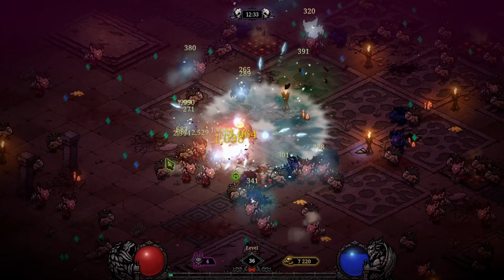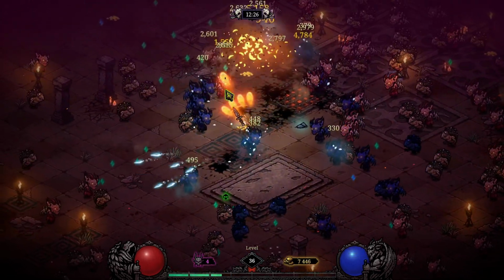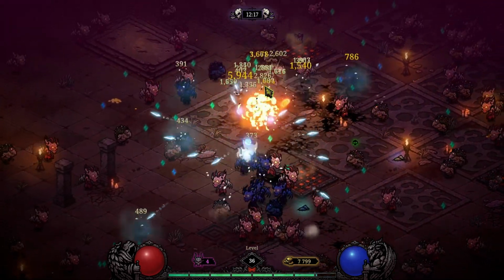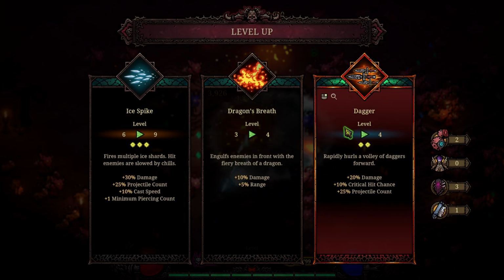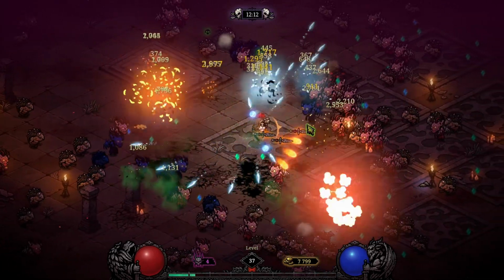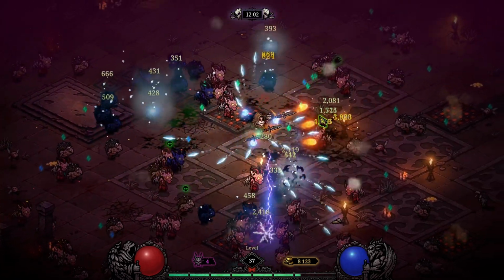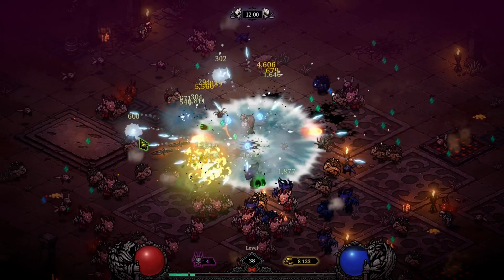Let's go with the Corpse Explosion here. But you can see that even though I haven't maxed out my special power and my basic attack, we're pretty much okay with killing everything. Let's invest into the... Actually, yeah. The ice spikes are the MVP. Also, the additional fireballs from the Dragon's Breath definitely help. More magic find.